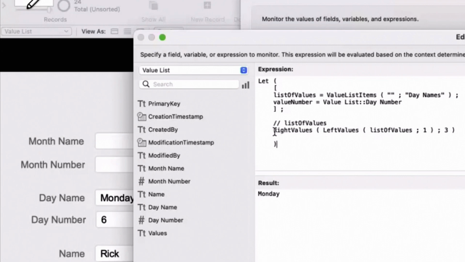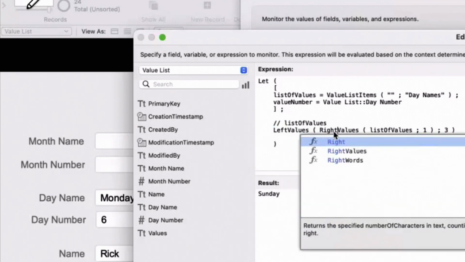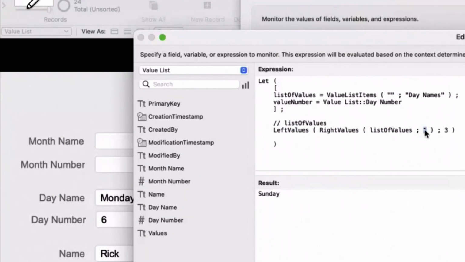So let's say maybe I did the left. Or no, hold on. It's the left of the right. There we go. And I want this is a third, and this is a 1. Okay, so let me explain what's going on here. I make them both together. I'm selecting the left value of this block. I want this block, and I want this block, so the right, and I want the first. So this is unreadable, even for me. I got confused.